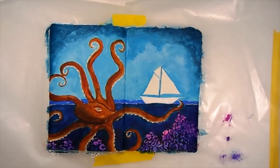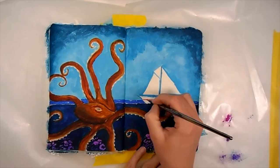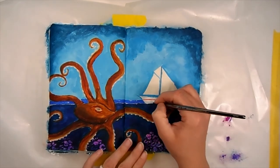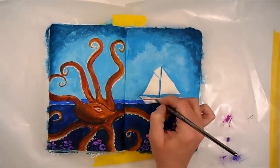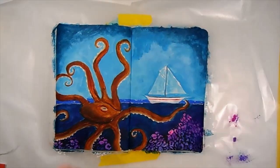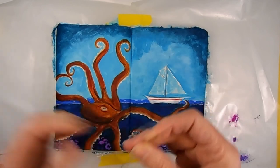So I'm going to add the red line shortly here, and it's just primary red, with a really thin brush that I use. And then after I do that, I'm going to add some of the gray in just to give my boat a little bit of dimension. The gray parts are going to be where it's curved, more shadows. I'm also going to use a darker gray on the inside of the boat to make it seem like it has a little bit of depth in there. And I'm going to be adding light blue to the sails of the boat.